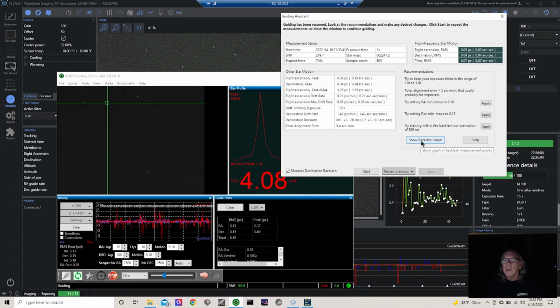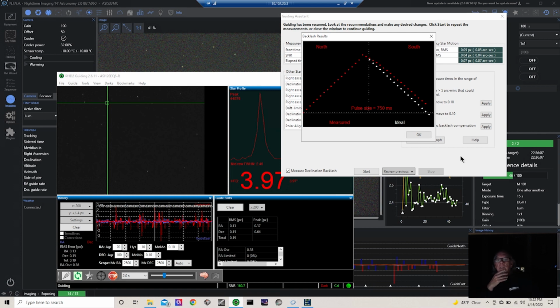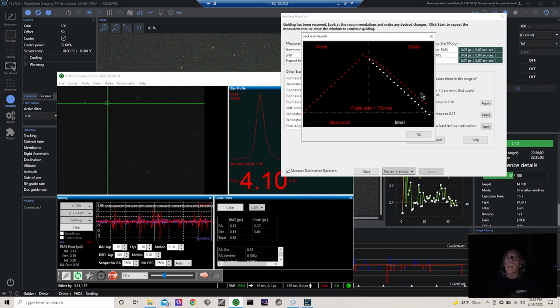And we look at the backlash graph for the first calibration that I did. Doesn't look too bad. So that's saying that there is backlash there, and maybe I can take some of that out. So again, I'll look to improve upon what it's delivering right now, right out of the box, down the road a bit when I get some time on the mount.